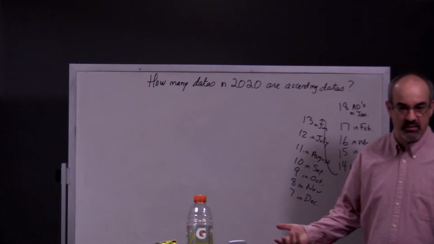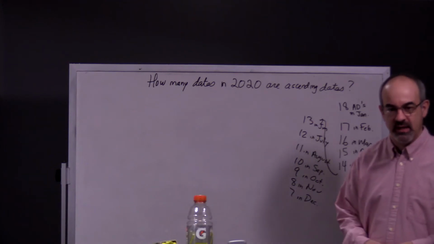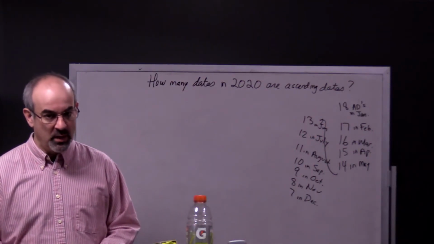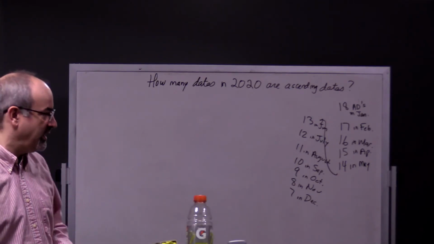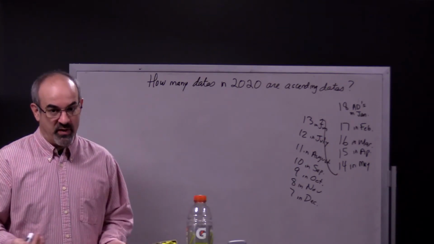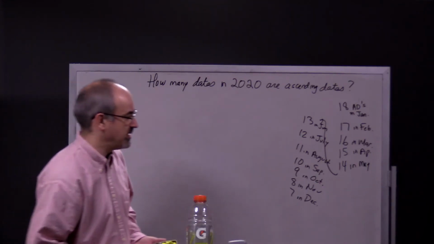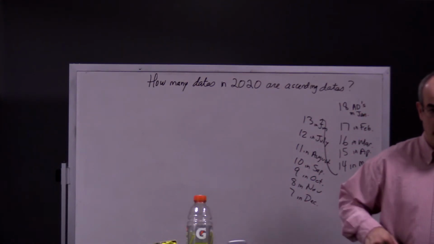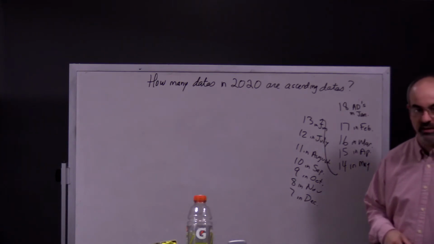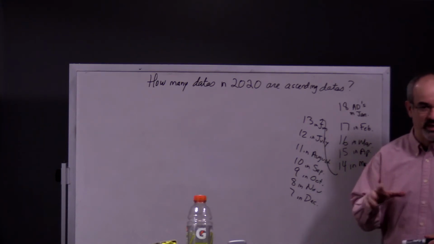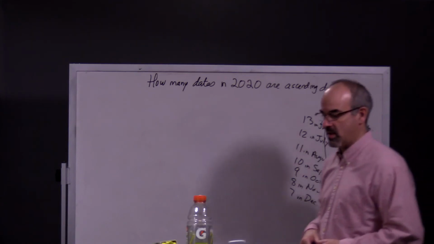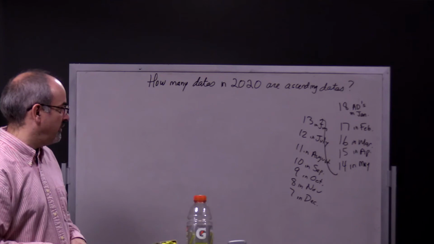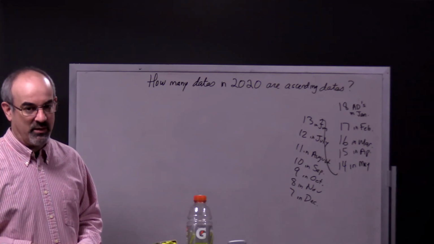Obviously 50,000, if there were 50,000 dates, that would still be a finite amount, but that would be hard to write down. There's not going to be 50,000 of these. First of all, there's only 366 days in 2020. If all of them were ascending dates, then there would only be 366 things to write down, but a lot less than 366. So you could write them all down. You can't just say I can't do it, right?